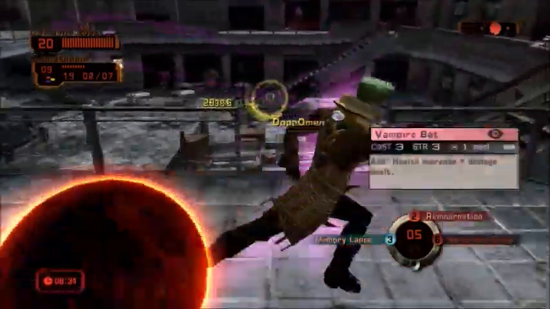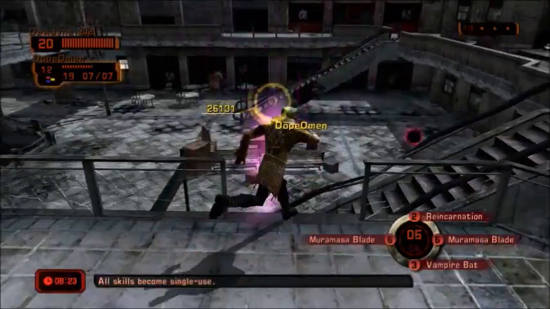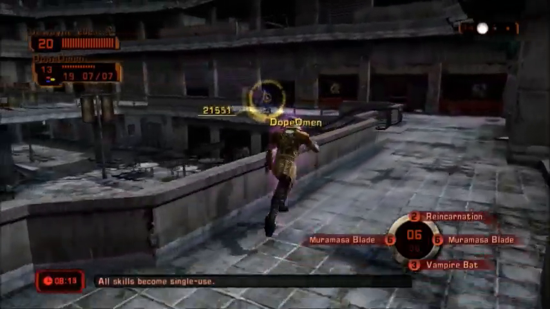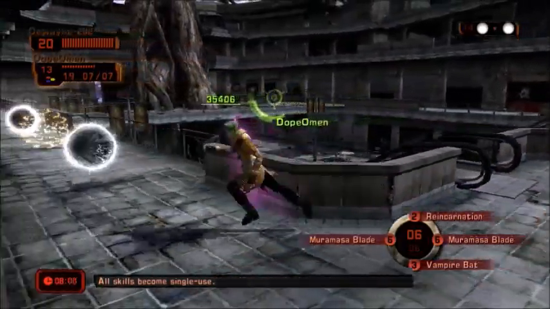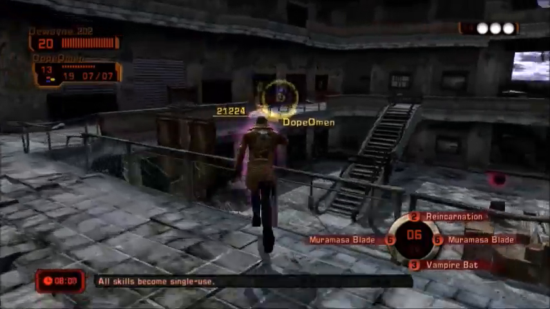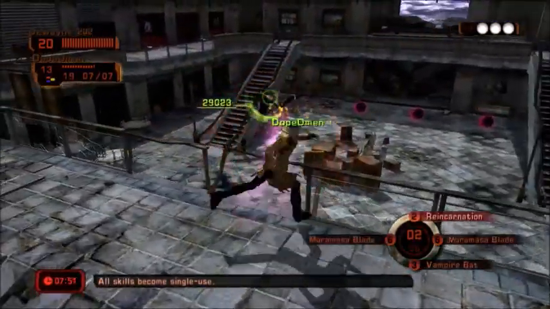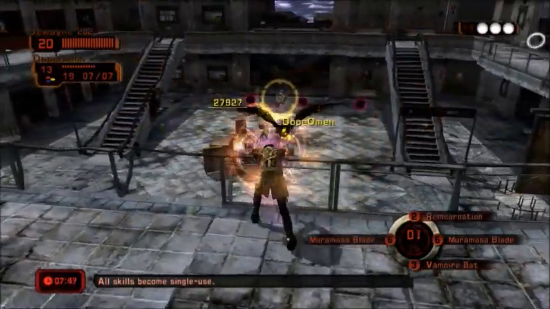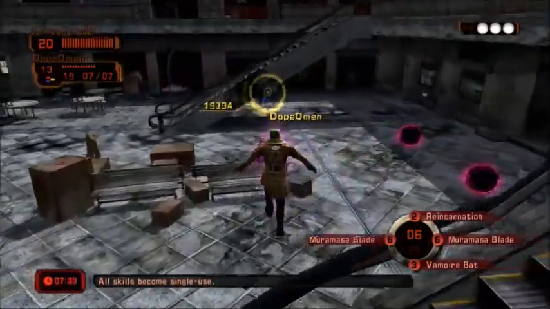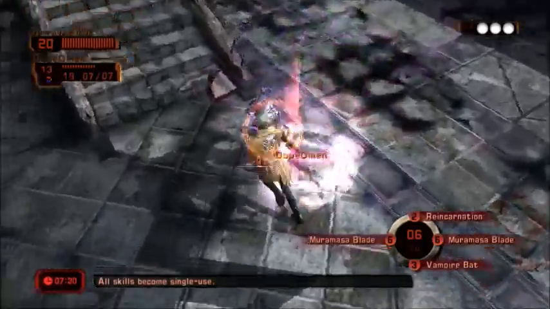If I can get one more ore. And there it is. Go ahead and throw that down. Oh, he's regenerating his life. Oh man, I don't really see people use that skill that often. Now he's going for the memory lapse. If he doesn't keep running away. If I can get him. Well, I didn't really use it as bait, but let's see if I can get him with a Miramasa blade.